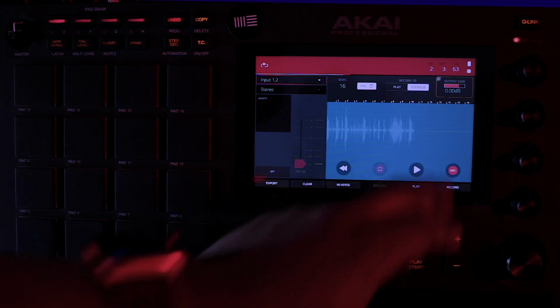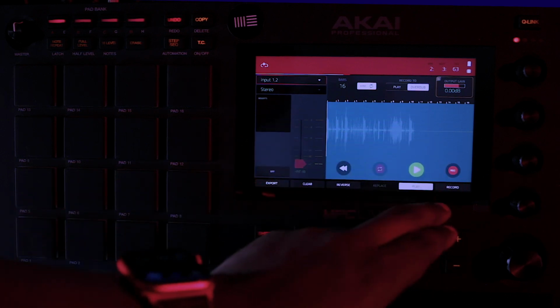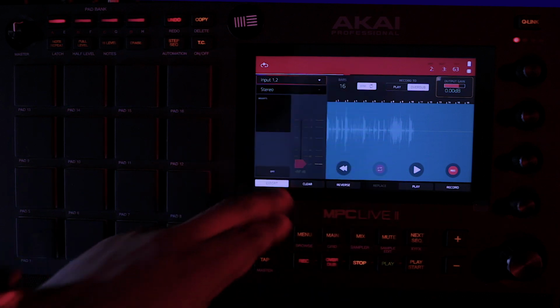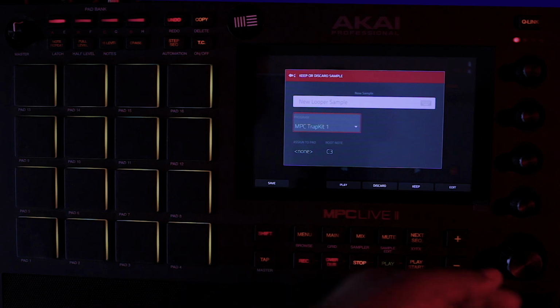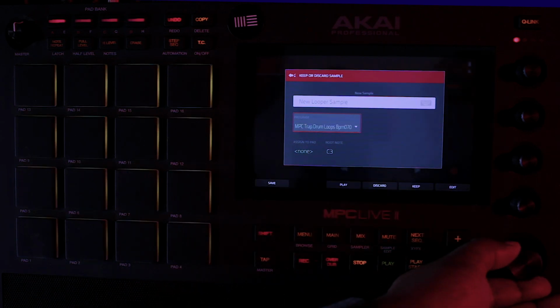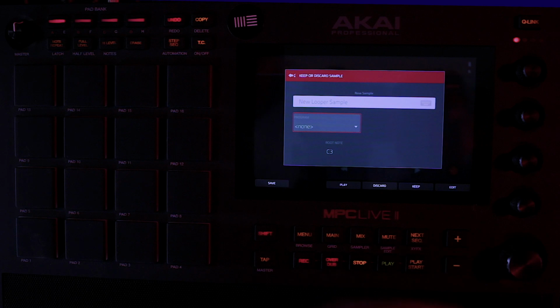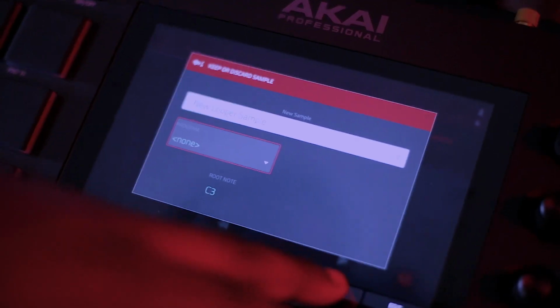So now with what I have here, I can choose to actually play if I want to hear what is there, but then what I have now, I can just export it. It will tell me that this is a new loop sample, right? And then I will choose maybe an empty slot to put it. I can just select here and then I'll say keep.